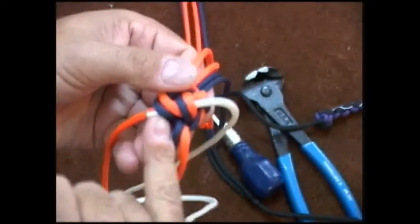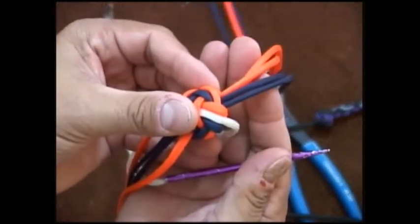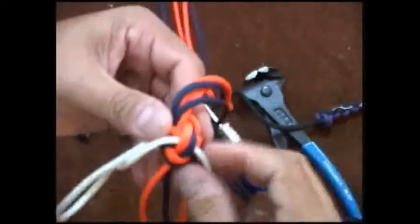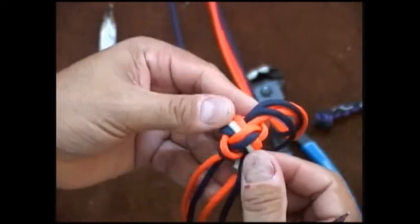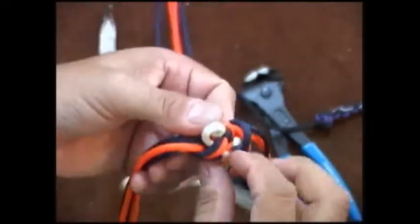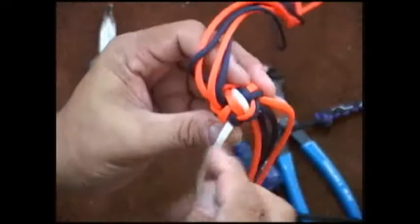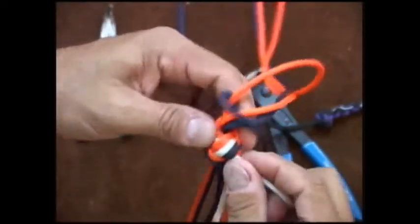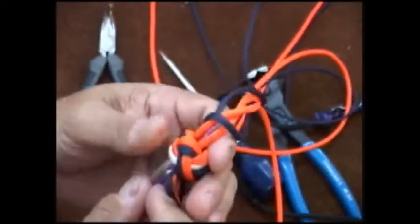Leave yourself a little bit of slack here. Then we want to make sure that our accenting cord goes between our two primary cords. So then we go underneath, just like that. Make sure your cord is separated so that it fits between there, and just continue to follow it around. There we go. And then up. When we come up, we're going to go right between our two cords.